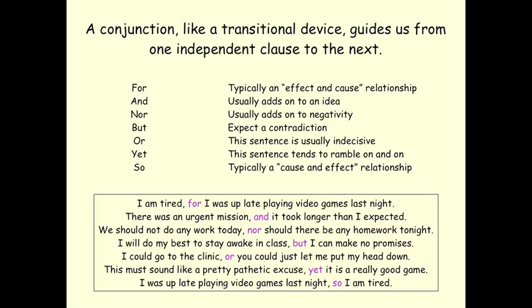In the first sentence, I am tired for I was up late playing video games last night, we get the effect first and then the cause. In the last one, we get the cause first, I was up late playing video games last night, and the effect second, I am tired.